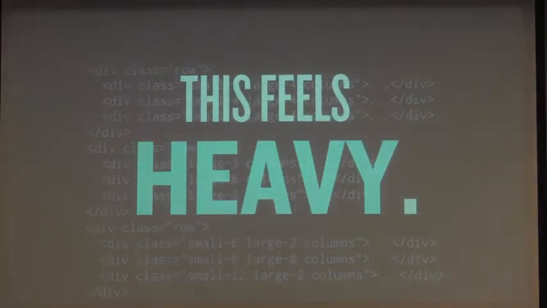And I don't just mean heavy from a performance standpoint, with all the extra code that they actually require. I mean, they kind of feel conceptually heavy to me, and for a number of reasons. First and foremost, they're still very much built around this idea of a page, that there's some sort of ideal grid, usually a 12 or 16 column grid that's desktop appropriate, and then articulating in the HTML how and when they need to change to make them accessible to smaller screens.